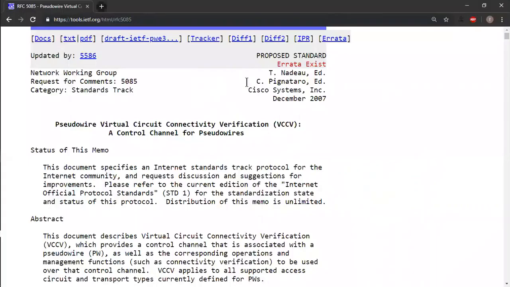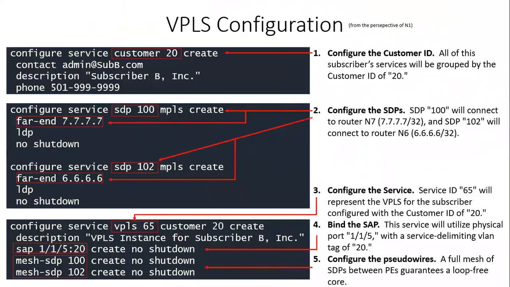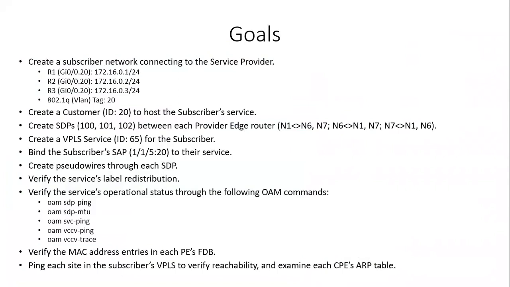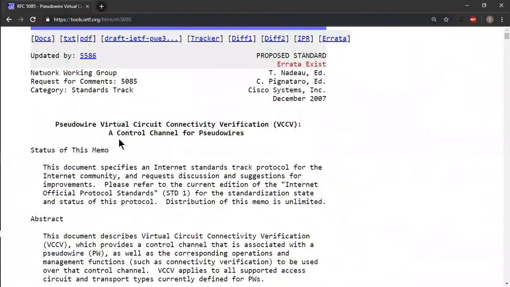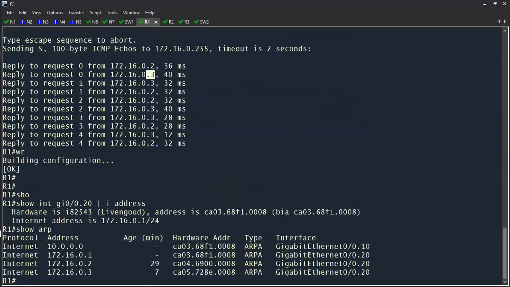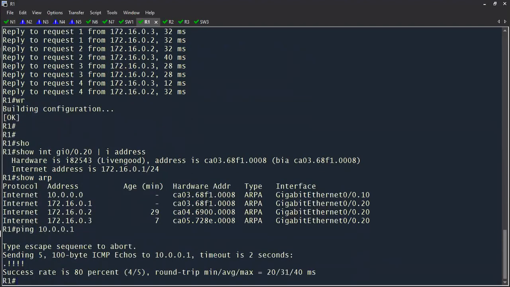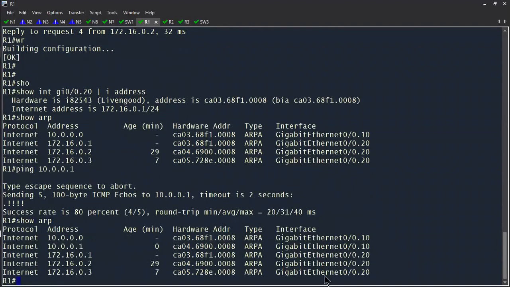Let's go back to our goals here. Yeah, so it looks like that's it. Examine each CPE's ARP table. Okay. And by the way, this is our ePipe VLAN 10 between R1 and R2, if you remember from our previous video.